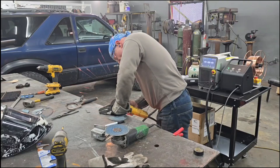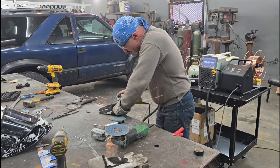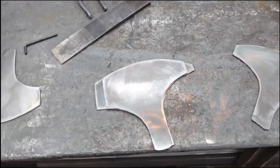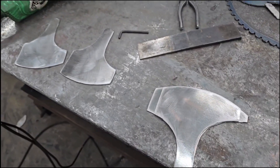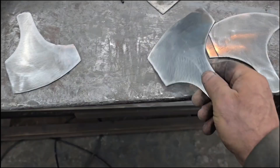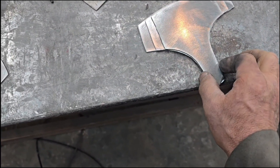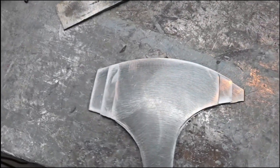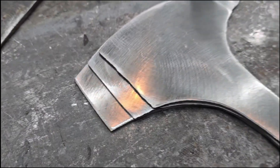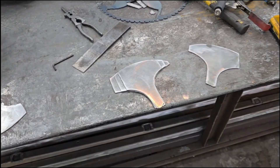With those pieces tacked together, I'm taking the grinder to them to get two of them that are perfectly even and the same, and then another two that are perfectly even and the same. The idea being that when I laminate these together and use the laser to weld this material, the saw blade will turn into a self-supported tomahawk hammer. You can see as the pieces get smaller that would make the end sharp.